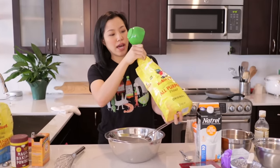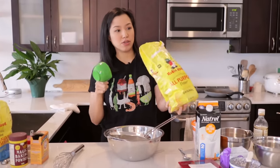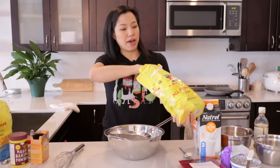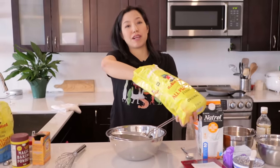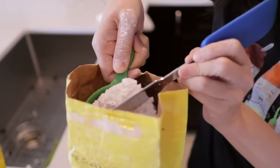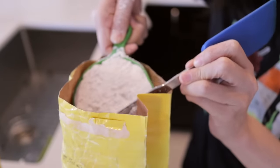FYI, when I measure flour, if it's been sitting in the bag, it can be quite compacted. So I use my measuring cup to fluff it up. And then I scoop, and just use a straight edge and scrape.